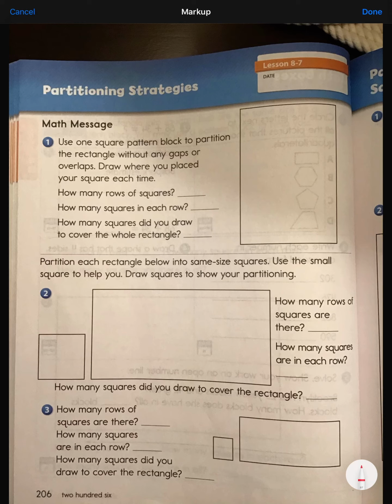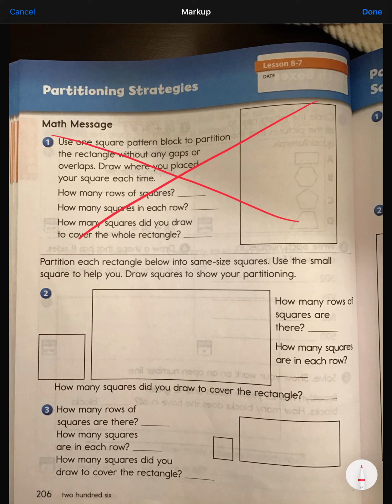This video is going to help you with the first set of problems for lesson 8-7. So I have here page 206. Now you'll notice it looks a lot like the pages we skipped in 8-6, and that's because those pages asked us to use pattern blocks, which we have at school, but we don't have here. If you look at page 206, you'll notice that the first question asks you to use those again. So we're actually just going to skip that problem.